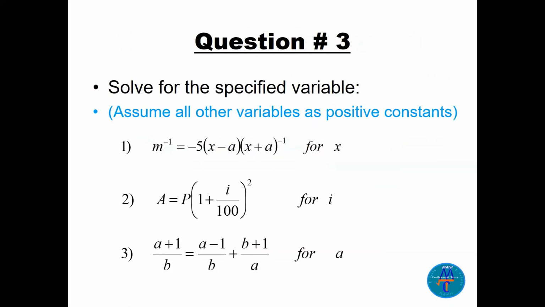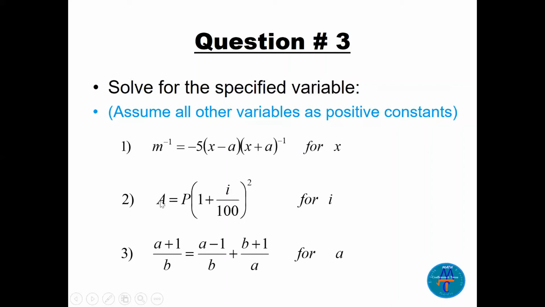Okay. Now, question number 3, we have also 3 parts, 1, 2, 3, and this is a different idea. Here we have many variables. Remember, many variables. Look at the first one. Just look at the variables. We have m, we have x, we have a. I said solve for x. So we say solve for a specified variable. In the question, whoever writes the question will specify it. So he or she will specify the variable. We can say solve for x, solve for a, solve for m.